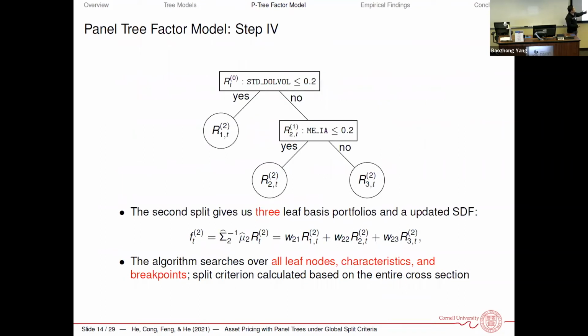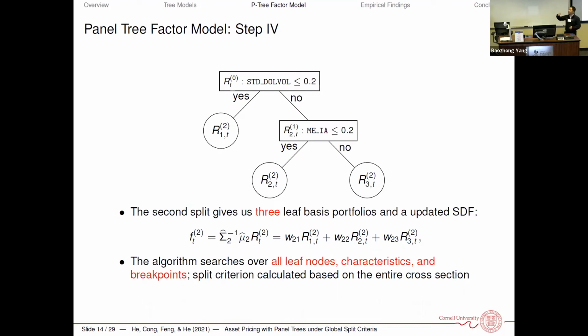Once I do that, I can repeat the process. Now I search all other candidate variables and potential cut points for my second split. After a candidate split, I have 3 leaf portfolios. Again, I do a mean-variance optimization to get a single-factor model, try to price the entire cross-section, and see which feature and which cut point minimize the pricing error.